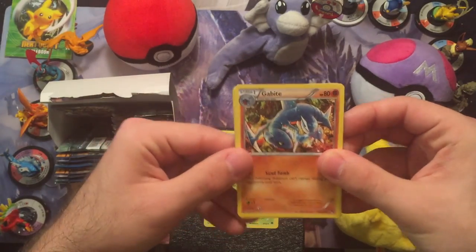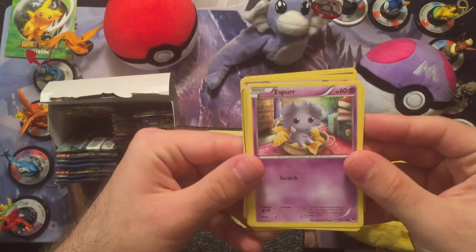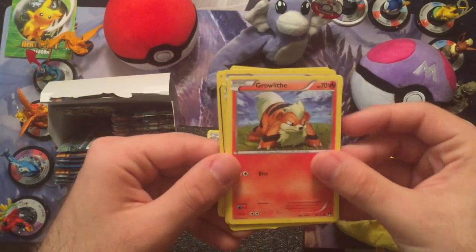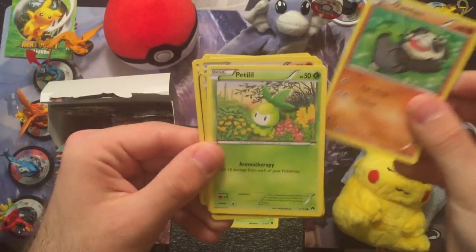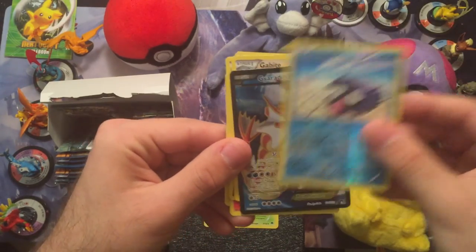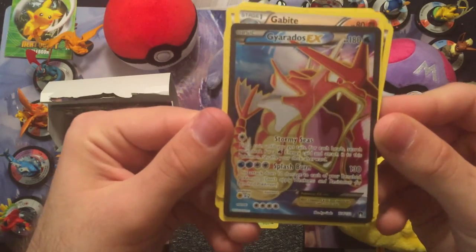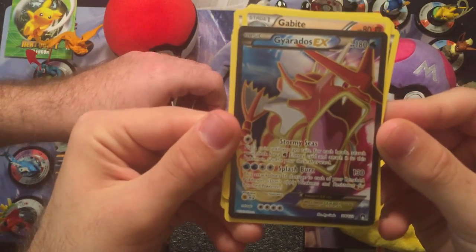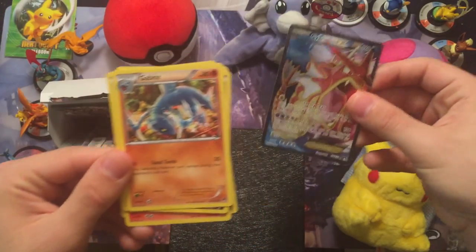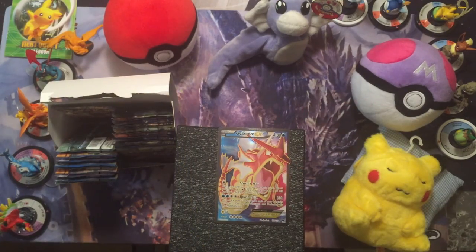We have the wonderful Gabite. Oh, nice. Another Reverse Valley. Great Ball. The Dead-Eyed Esper. Growlithe looking like a boss. Happy Pancham. Petalil. Skorupi. Shelda. Boy, and Shiny Gyarados EX. Now that's a pretty card. I was just about to say we were awaiting our first EX and we got a full art. You, buddy, get a seat on the pedestal. You're a nice card.